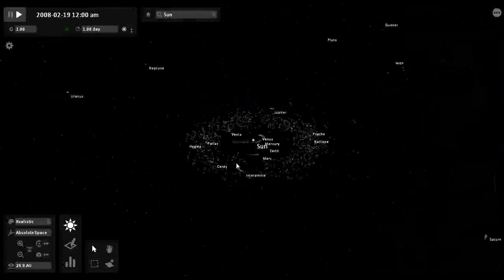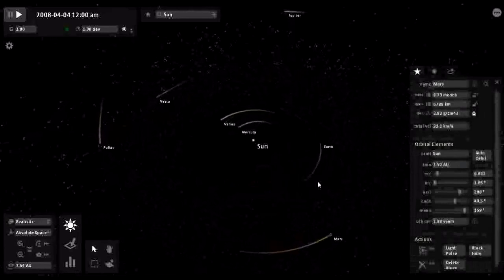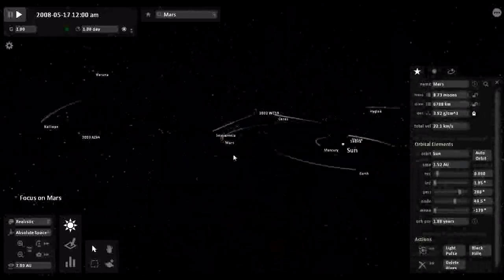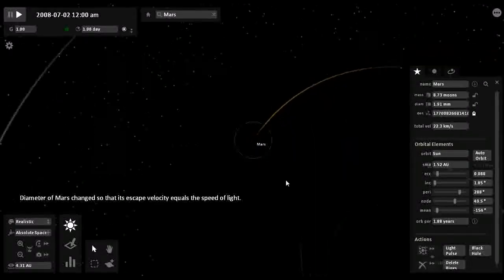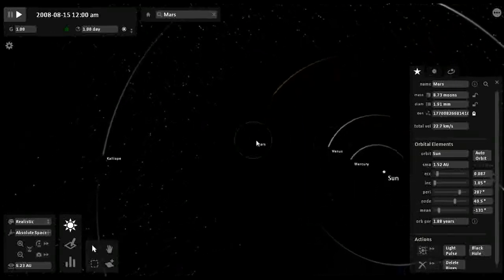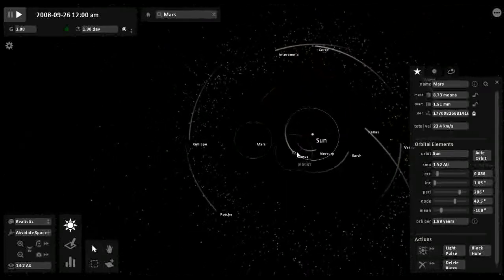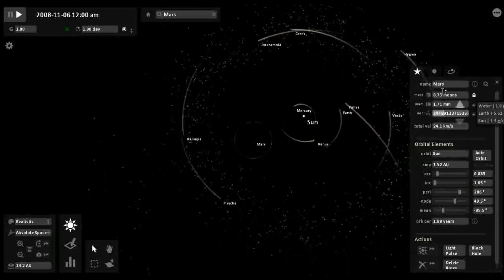Let's have a look. What else can we do that's really funny? Oh, I know. Let's turn Mars into a black hole. Yeah, black hole. I don't know what's going to happen now, because Mars is still going to orbit. This is going to be... Hang on, let's see. Oh, its density has increased.